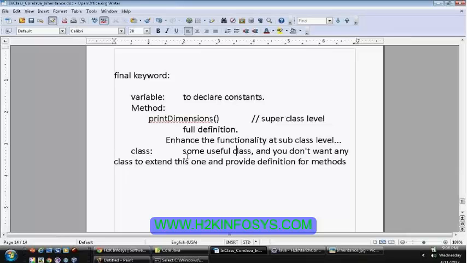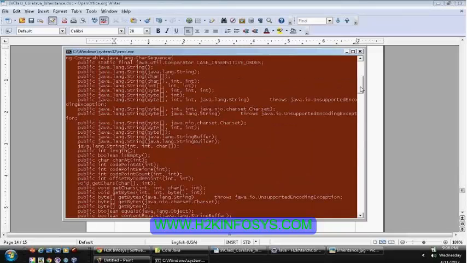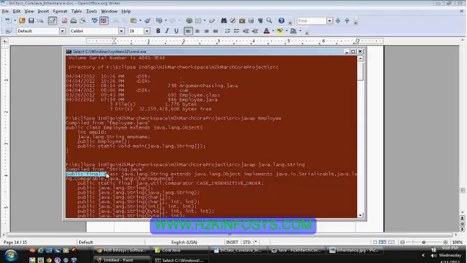The reason why we need a final class: let us consider our Java API itself. Most of our Java API classes are final classes. If you go and verify the String class, you can see that here it is public final class. Why have they mentioned it as a final class? Because if you could extend the class, you could change the definition of existing methods, which is not at all required. You can make use of the existing methods because they have already provided the definition for all the methods. It's not required for you to extend the String class and provide a separate definition for the substring method or charAt method or any other methods.